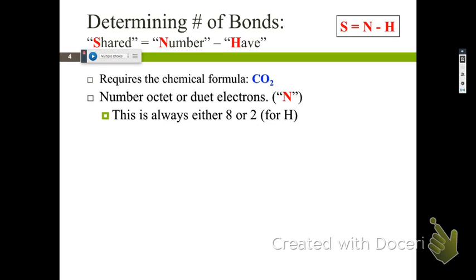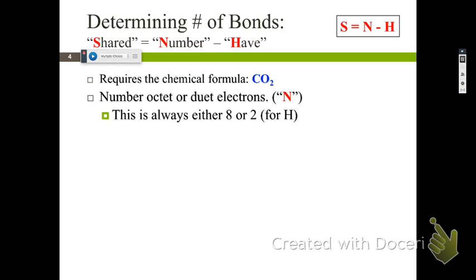And this N in the equation stands for, if every element had its stable number of electrons, how many would that be? So I call it number for N. I'm not sure exactly what they define N as. So if we have carbon, what is N? 8, because it would have an octet. If we have hydrogen, what is N? 2, because that would look like helium and have a full configuration. What about phosphorus? What would N be for phosphorus? 8. Basically, if I ask you anything besides hydrogen, it's going to be 8.